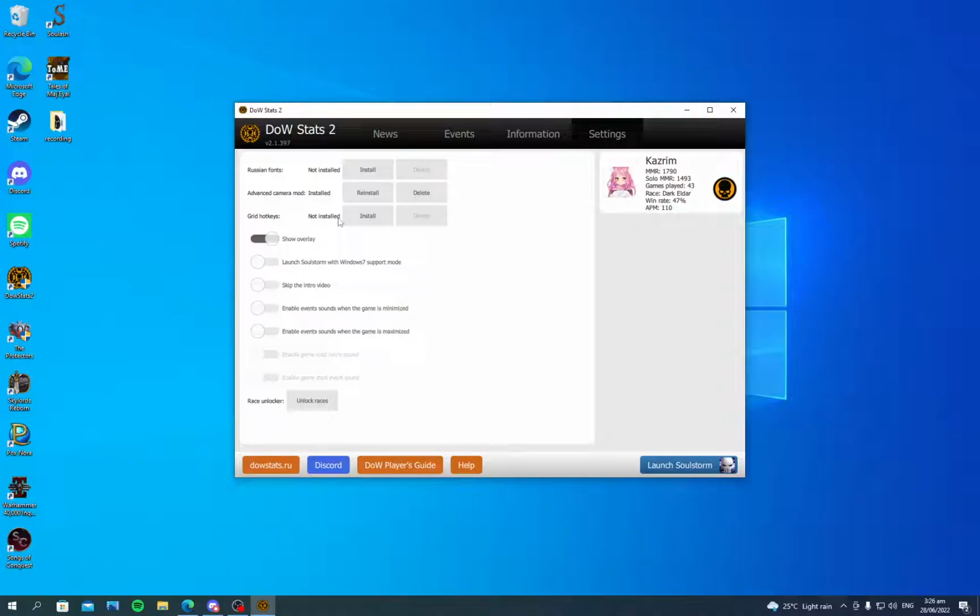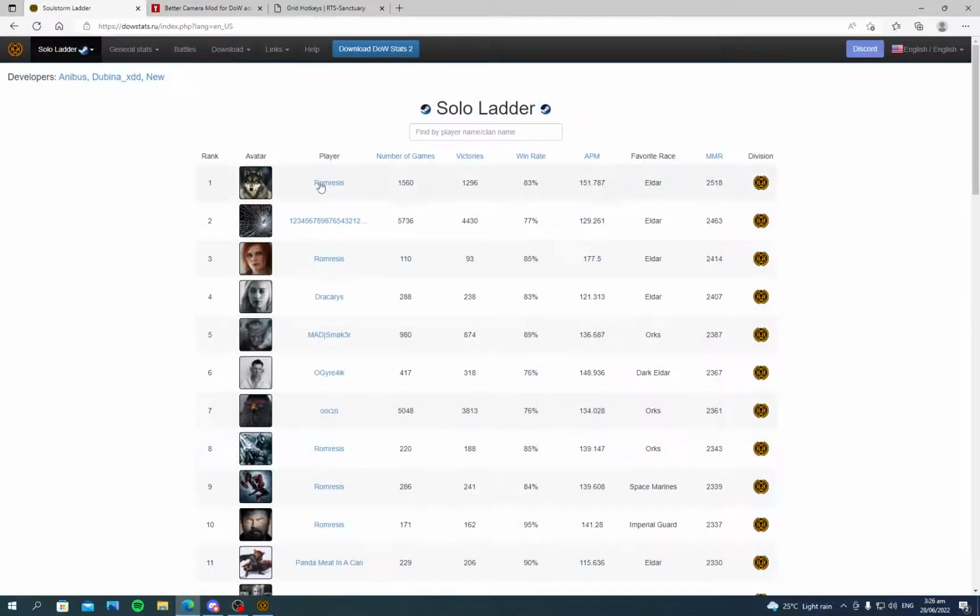or following any steps. Now, personally, I don't have the grid hotkeys installed from here because my grid hotkeys are actually slightly different. So I'll show you that if you want. But yeah, you can also launch Soulstorm from here, and it won't bork your Steam either. So you can still shift tab and talk to people on your Steam and whatnot. But I do, however, also recommend getting the tournament maps because they're actually pretty good maps. They really are. And also, more maps is always great. Hooray!